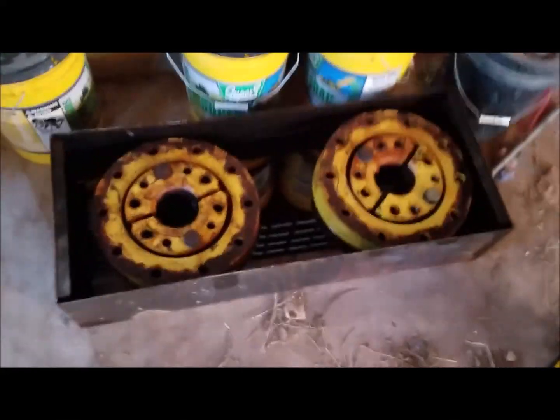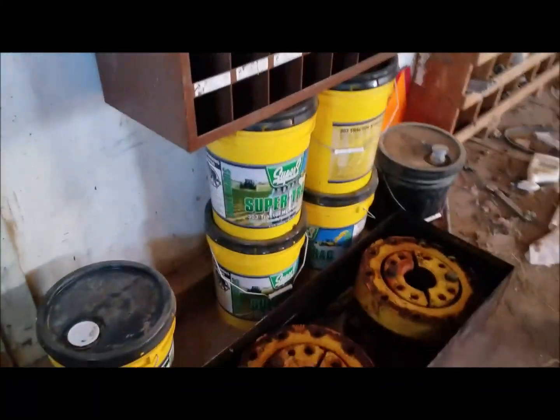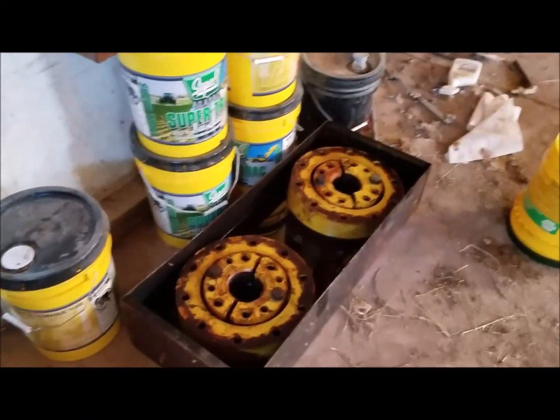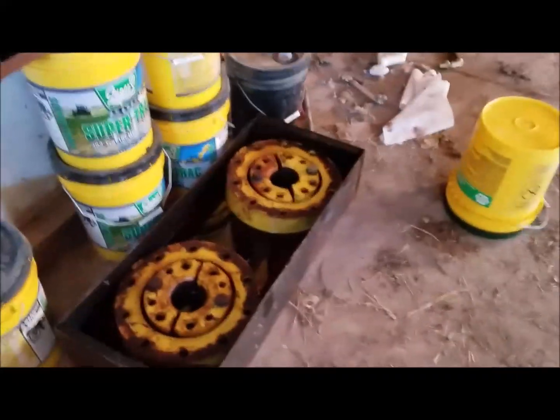And so yeah, I don't want this to get too long-winded, but I just wanted to get this up here. Really appreciate the guy who contacted me on these, and want to thank Ted Keller. He found me a set next to him, but these ones were just a lot closer and ended up being cheaper. I am going to have to buy a set of tires, but I was probably going to have to buy a set anyway for the tractor, so this will probably be cheaper in the long run, and I need it to be cheaper.